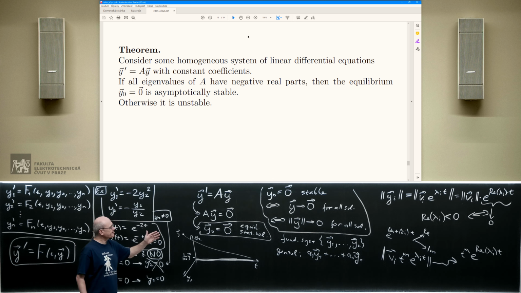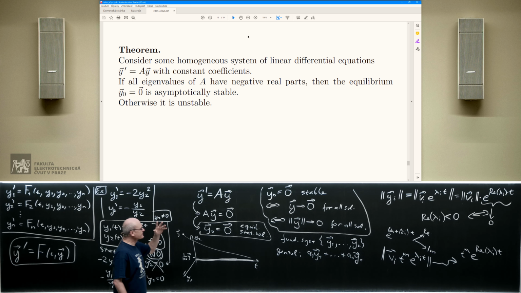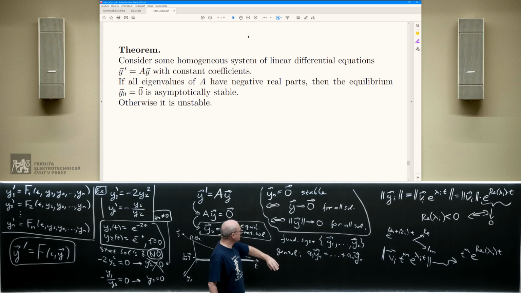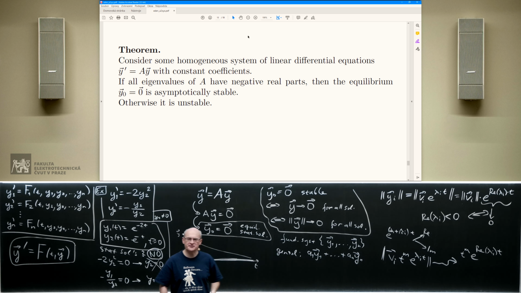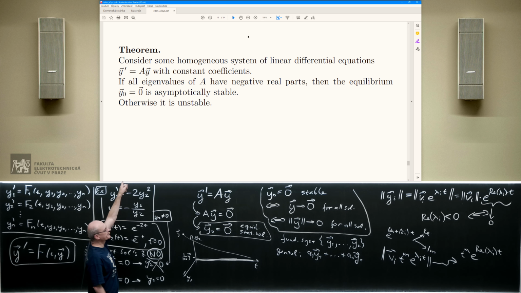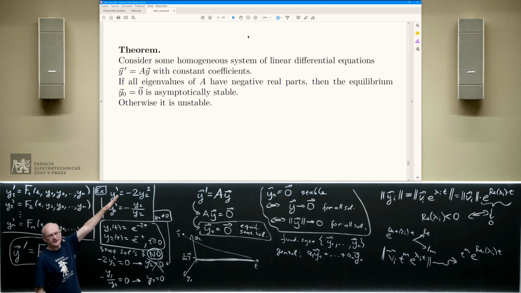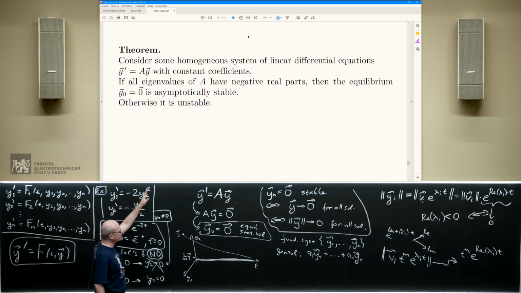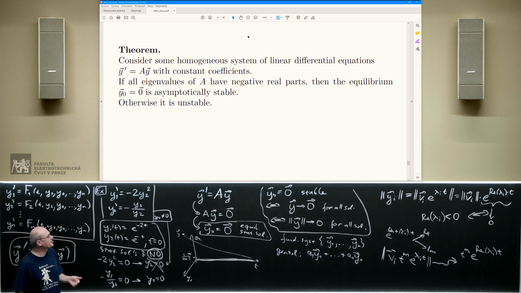So when you're investigating stability, you can go for it intuitively. You find your general solution and you ask, does it always go to 0 for all possible choices of A, B, C, whatever coefficients you're using? So on an intuitive level, you can do it like that. Or you can simply look at your matrix, find the eigenvalues, and just by looking at eigenvalues, you know exactly what to expect. You know the stability of your trivial solution. And that's very handy, and it will come in handy later on after we pass to more complicated situations.